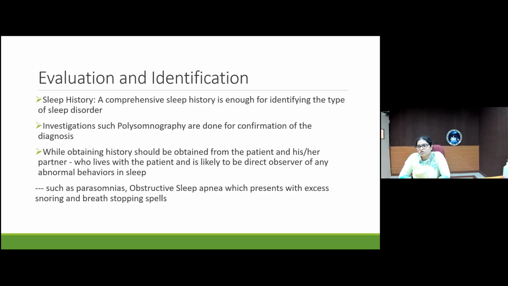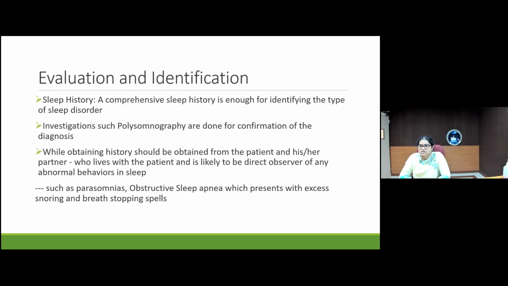Whenever we come across an individual coming with sleep disturbances, a sleep history has to be taken. A comprehensive sleep history is almost enough to diagnose the type of sleep disorder. Investigations such as polysomnography, which we have discussed in the previous set of slides, are usually carried out for confirmation of a particular diagnosis and for planning treatment.